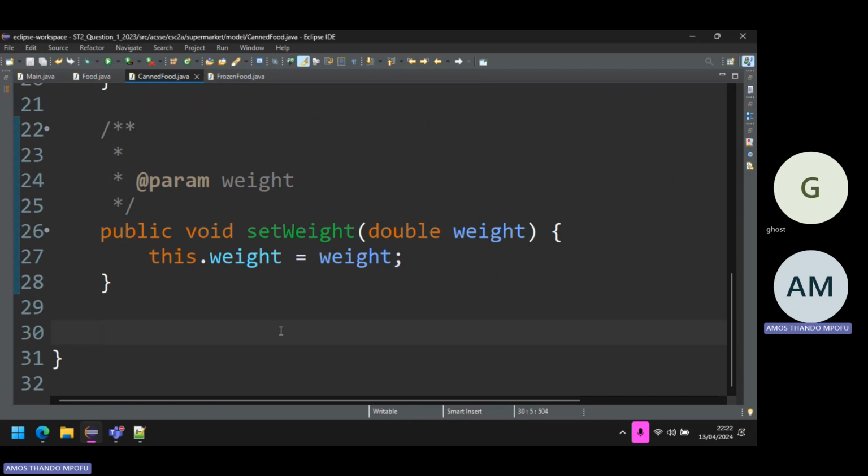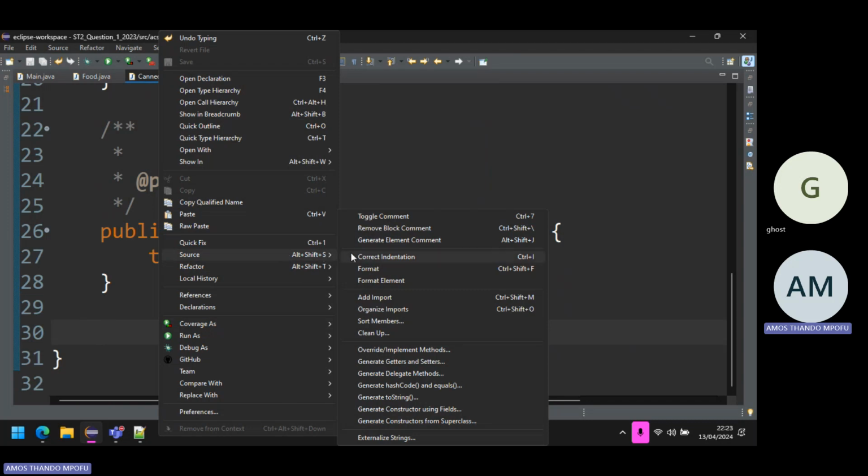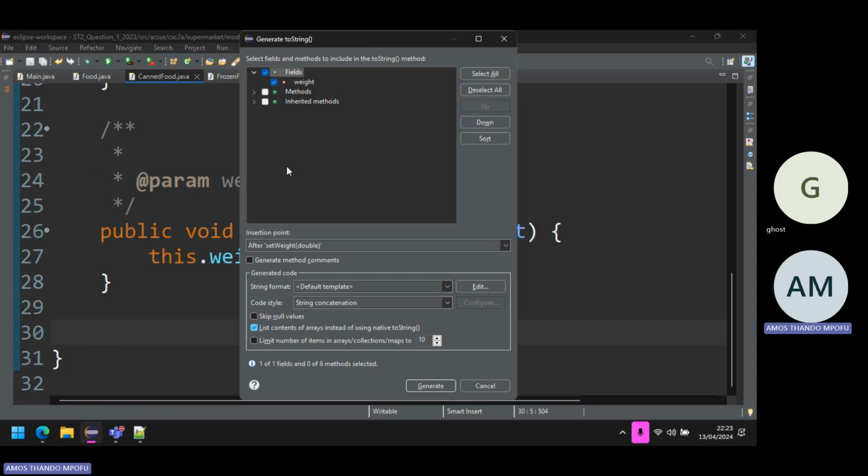And then I'm gonna need a string at some point. I know I'm gonna need a string representation of this object. So after the last function that I've added, I'm gonna right click and say source, then click generate toString.